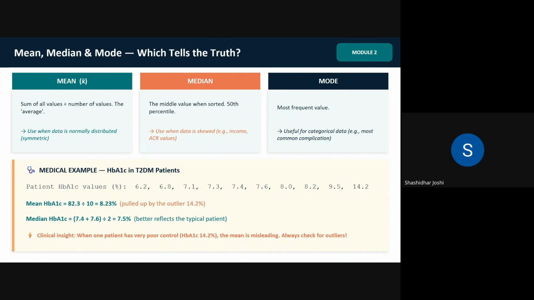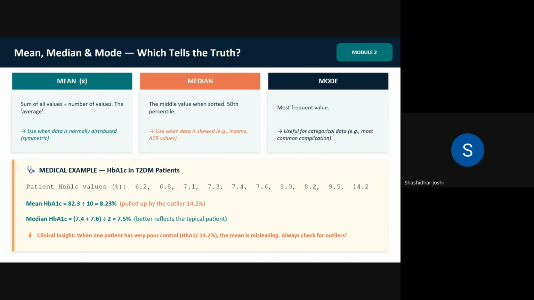So if you have a range of data, once you sort it in ascending or descending order, the middle value of that data series is always the median. And then mode is the most frequent value. For example, if you have a series of data, imagine numbers 1 to 10 in a series, and imagine that 4 is repeated most of the times, then 4 is your mode. So that's how you see it basically.